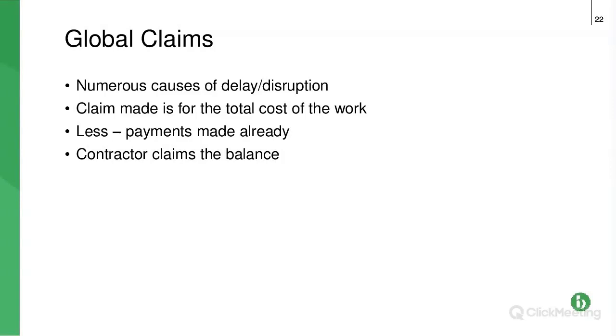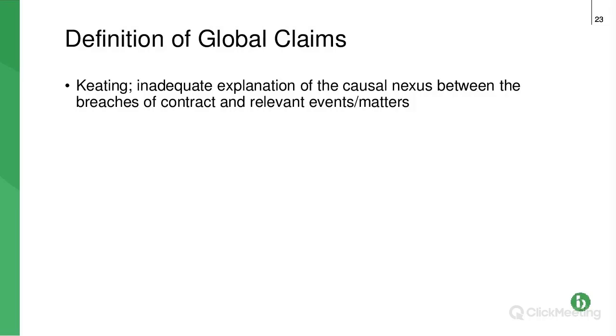So you're kind of looking at it from the reverse and justifying it. It's not sufficient just to say, I want the full 2 months because of these items. But it is possible to bring a global claim. The courts will support them. It's just a different way of proving a claim.